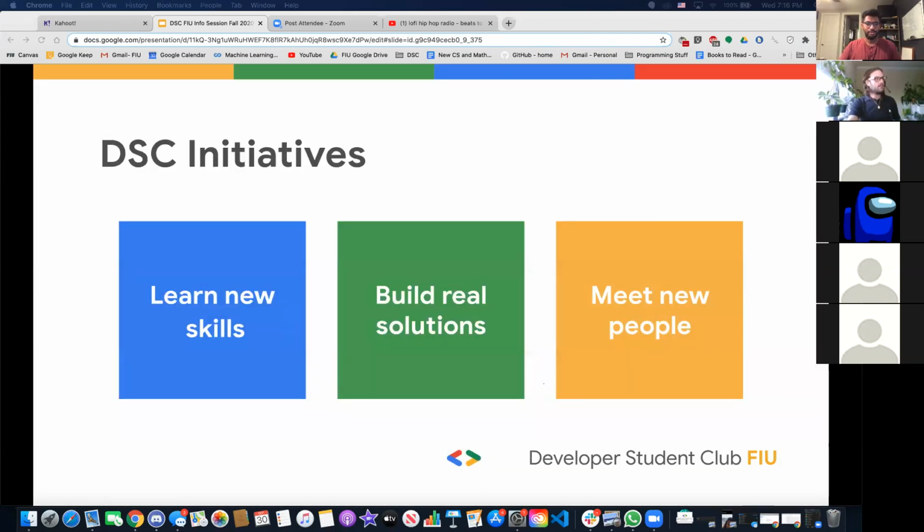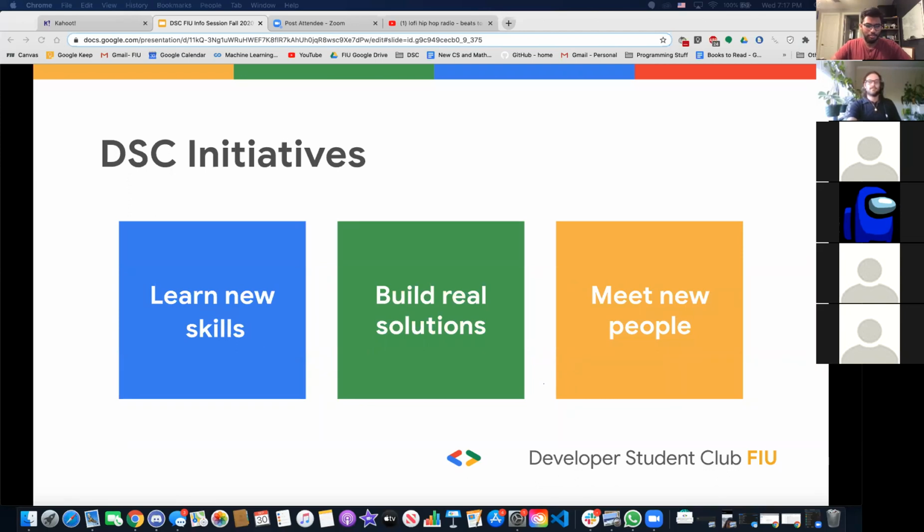Awesome. So some of the initiatives that we are doing as a part of DSC FIU, we're focusing on basically three main things. One, learning new skills. And how we will do that is through the workshops and through the different initiatives that we will offer throughout the semester. Two, real solutions, mainly as we collaborate together through hackathons, and more importantly, through the Solution Challenge, which Danny will get into later.